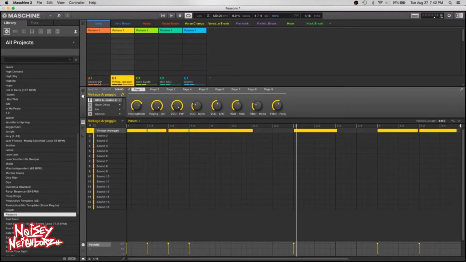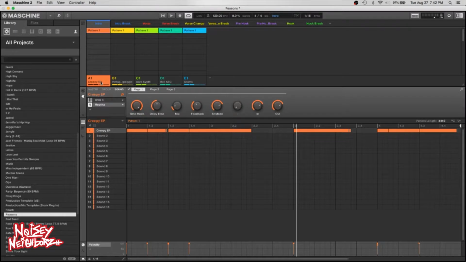As I said before, each group, even though it has 16 pads, I only use 1 per instrument. And the reason I do that is because, like I said, I like linear DAWs. So instead of having 16 sounds on one group, I like to see all my sounds individually on each group. I'm going to play the song and see what I don't want in there.